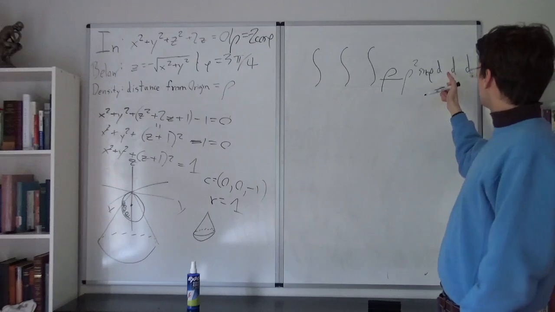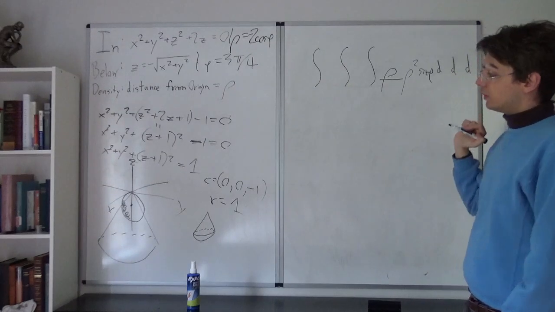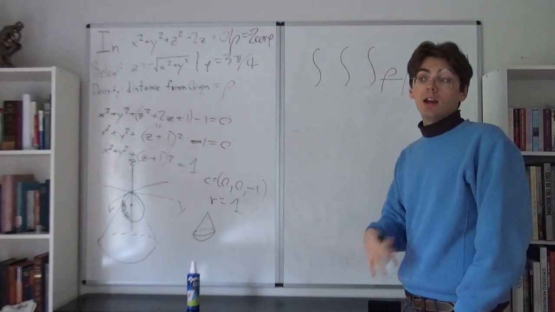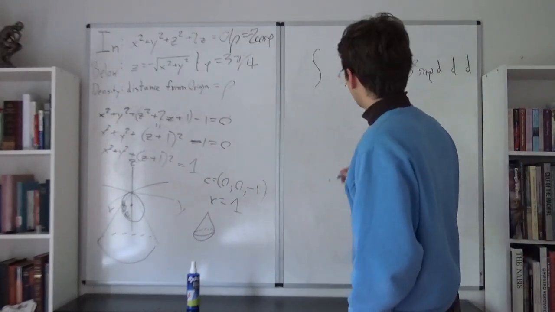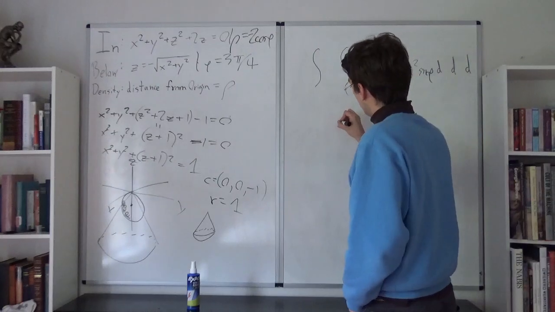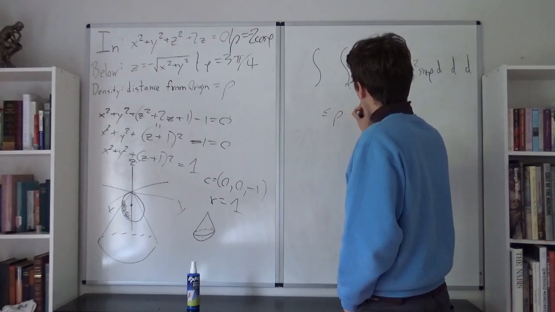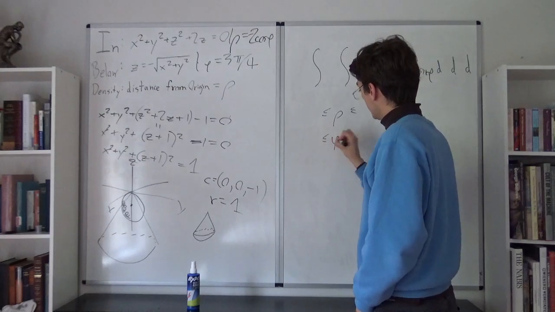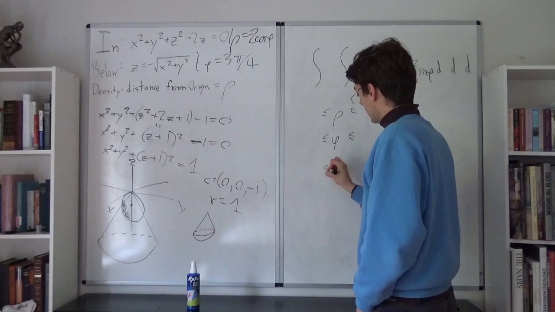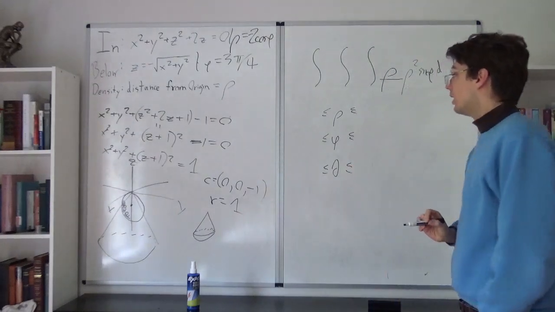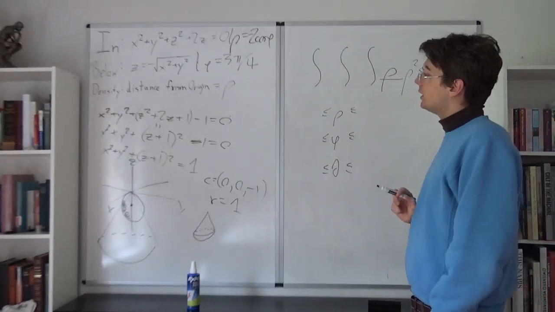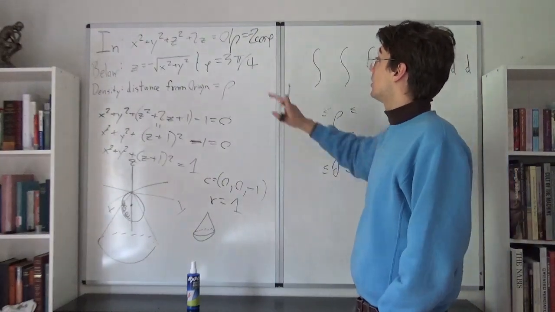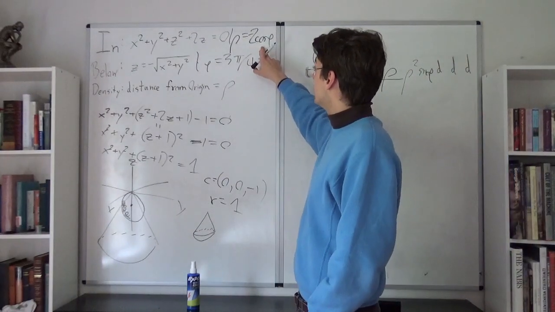Alright, now let's figure out what order these guys should be. How do we figure that out? Well, let's first figure out what the bounds for phi and theta and rho are. So let's look at these guys. All right, let's set this up. Rho, greater and lower bounds. Phi, greater and lower bounds. Theta. Okay, so let's start off with rho here. Do we have any information on rho? Yes, we have some information on rho. That's -2 cosine phi.